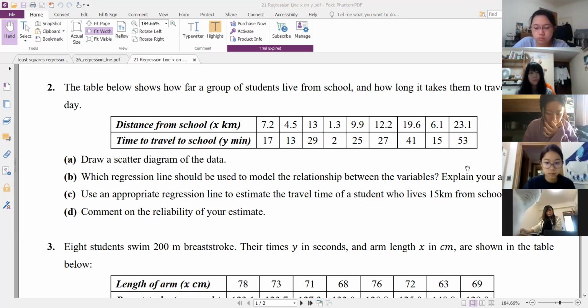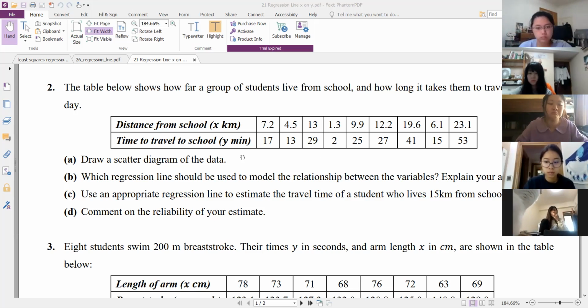So one will be more precise than the other. In this case, your time will be more precise than the distance. So since time will be more precise, the time should be your independent variable this time, and X should depend on Y. So it will be X against Y this time. Does it make sense? So to answer, just focus on which one is more precise, and you can shed some light on why the other one is not as precise.